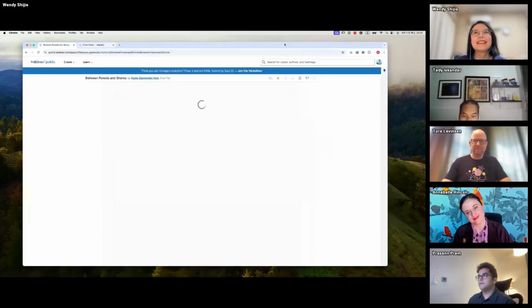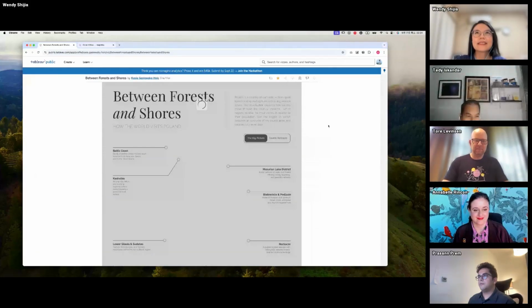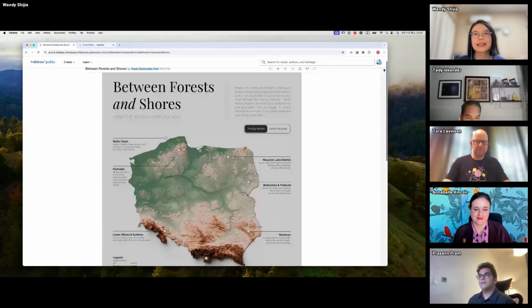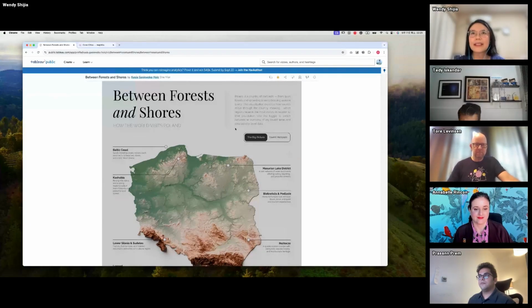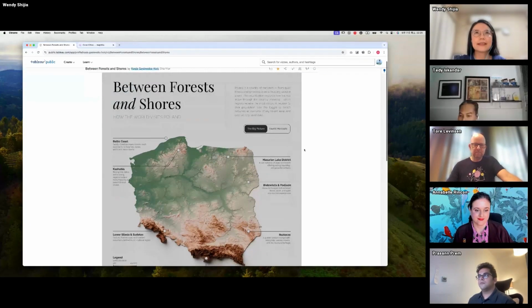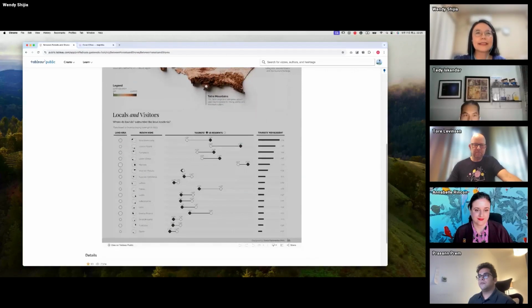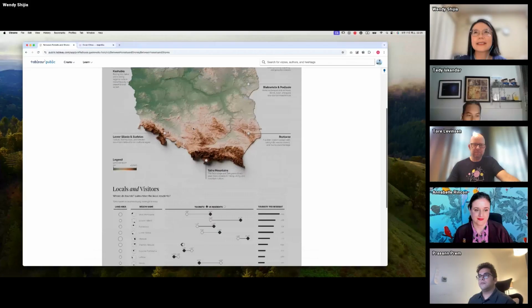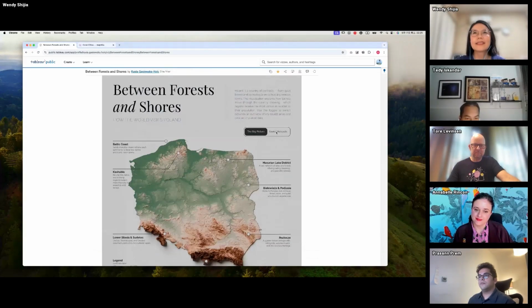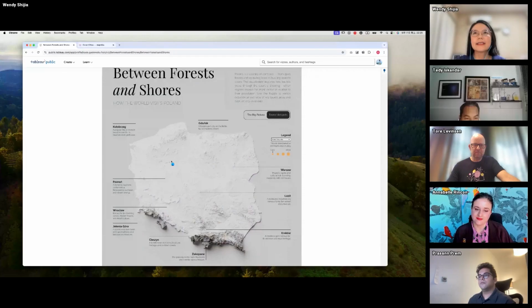It's slow. Okay, so I think this 3D map background is something I make. I've experimented a lot, and I like this one about how tourists go to Poland. It has a map at the top and also a list at the bottom. And my favorite part is the toggle. So in this view, Kasia changed that background to a plain version.